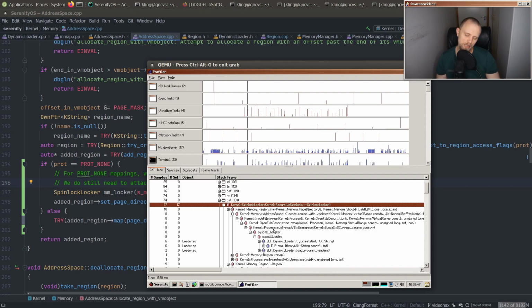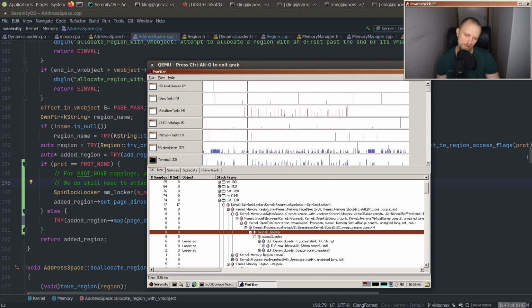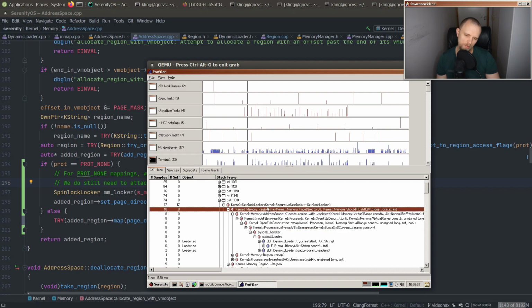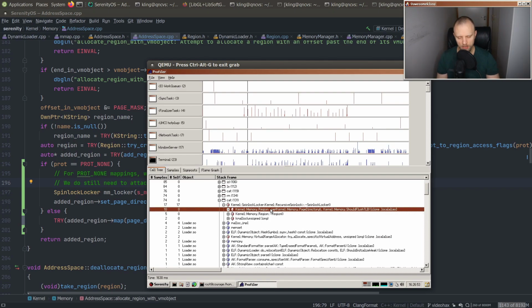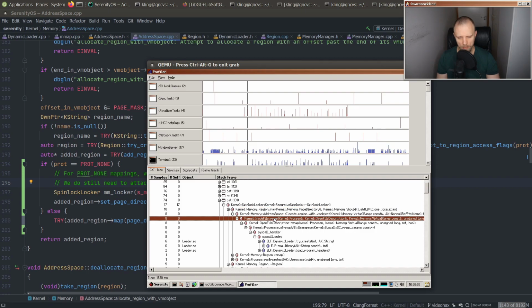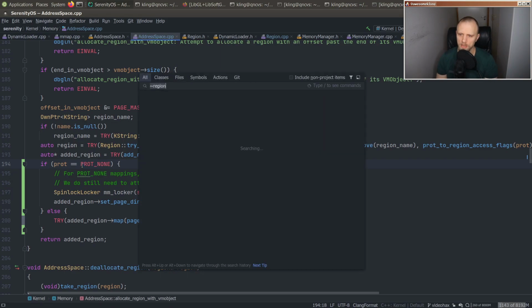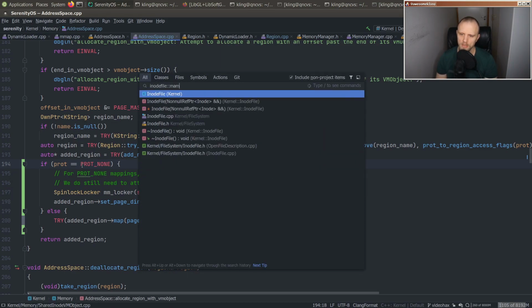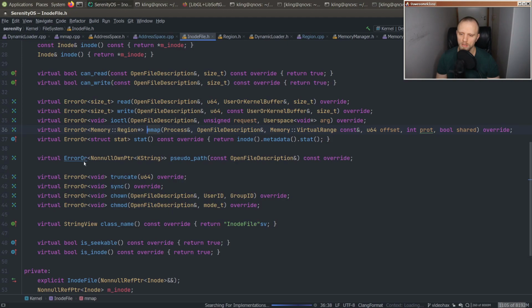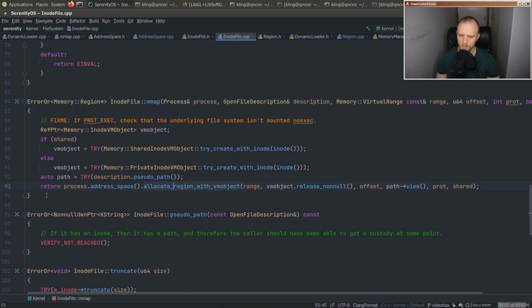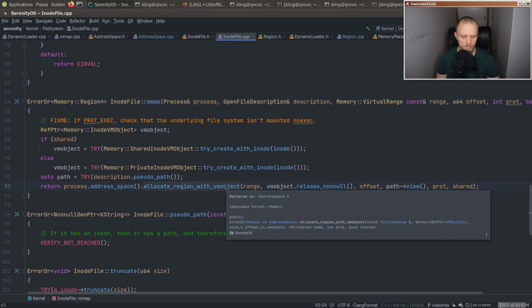So I guess we still want to do that. I'm just thinking, what are we actually mapping when you're setting up an inode mapping like that? Inode file mmap. We do process address space, allocate region with VM object.